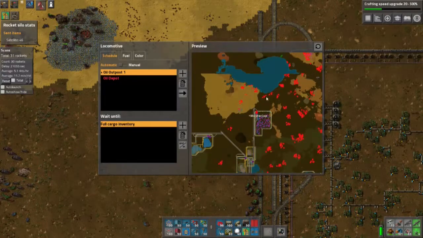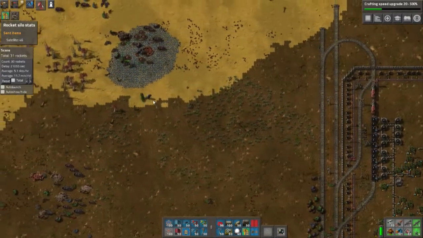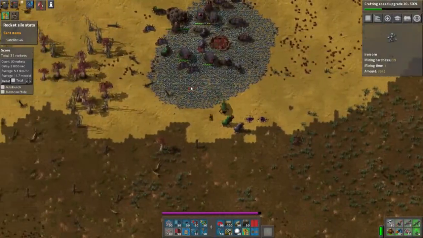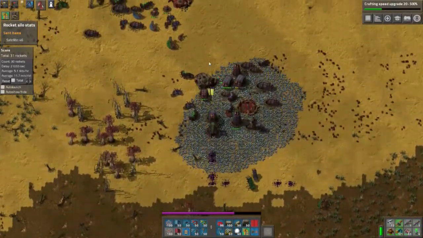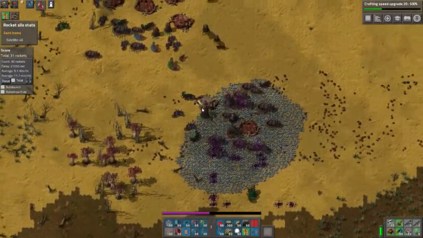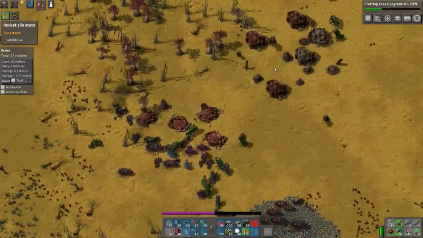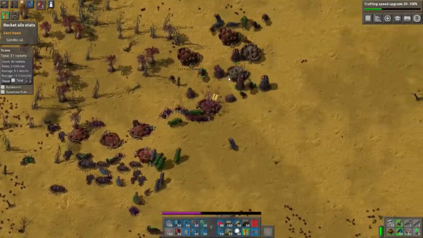Looks like this one is full. Why are you not going? Oil depot. Oh, that's right. I rebuilt the oil. So apparently stuff did not get reset correctly. Going to look at that in a second. Okay, there we go. So I need to go back for a supply run.